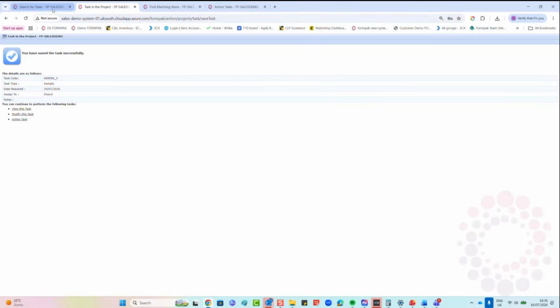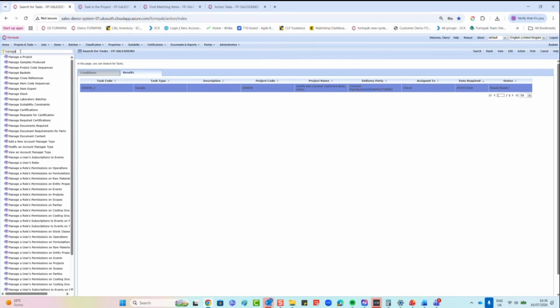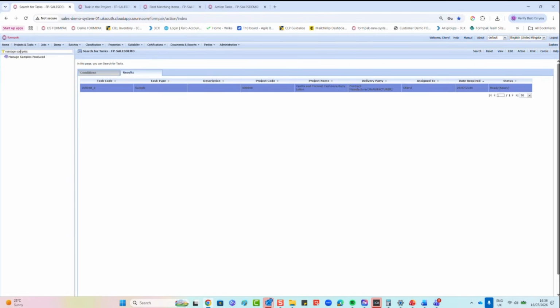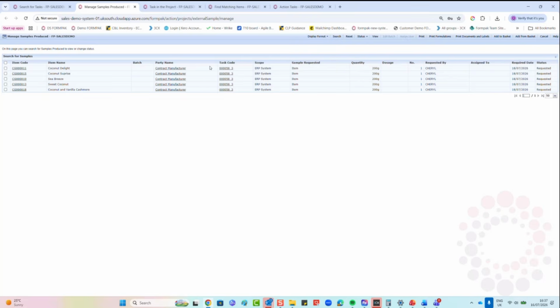Okay, and then the lab flow. So we need to look at the lab side of the sample process. If we navigate to manage samples produced, okay, in Manage Samples Produced, the lab manager would select search for samples, they'd look at the queue they wanted to look at, and then they would look at the requested samples.